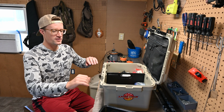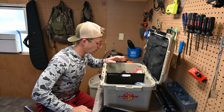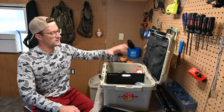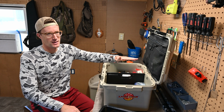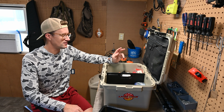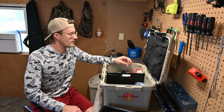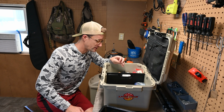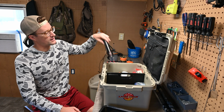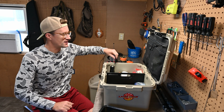And then once that's out, you've got two sections here. I've kind of got this broke up into, like, this side is like extra first aid stuff, camp necessities, wipes, salt and pepper, a bag of coffee just in case. There's some extra bandages and things like that. My main flashlight I keep on this side because I don't have to pull the caddy out to get to it.